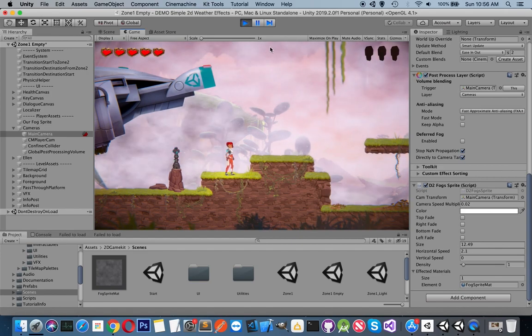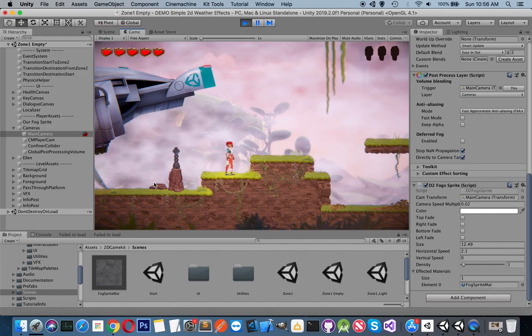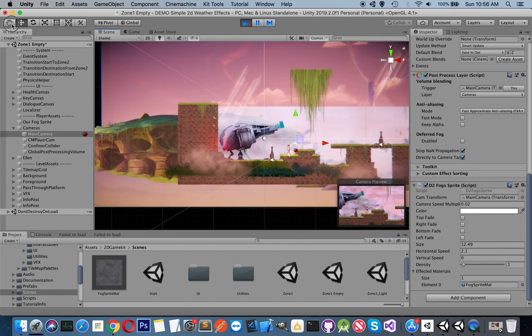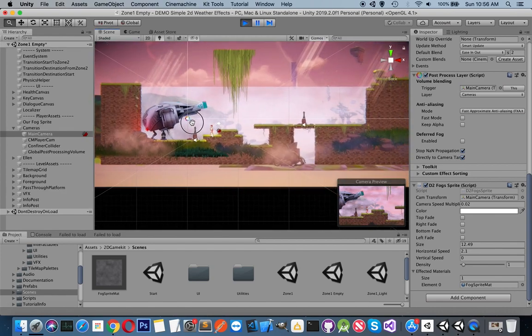So you can see this fog thickness on the top level is the same as at the bottom level. So if you look to the scene view, you will see it more clearly here. So let's go. Okay, so you can see the bottom thickness and the top thickness are the same.